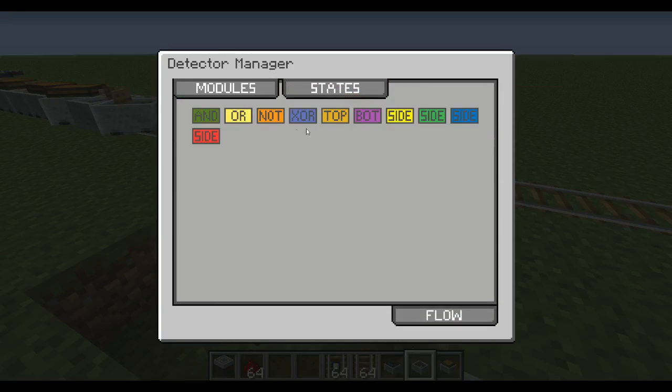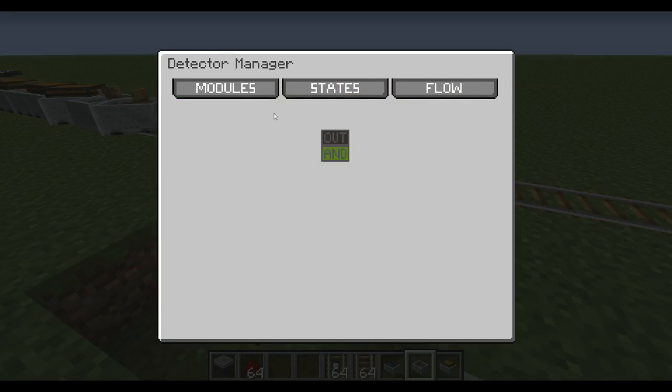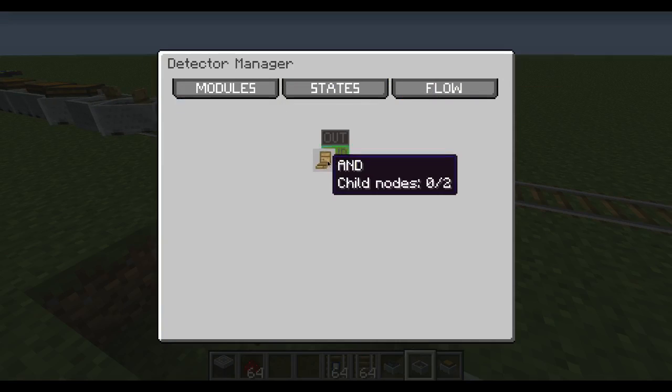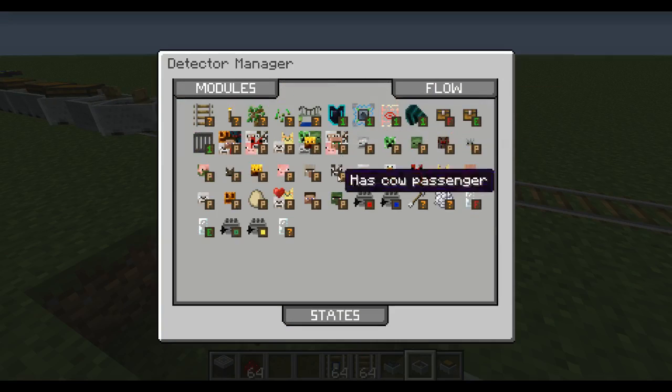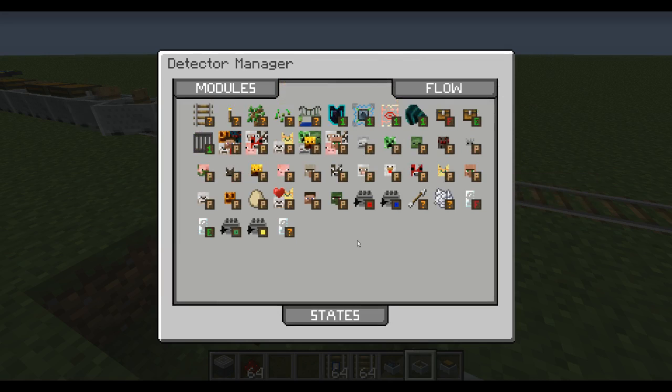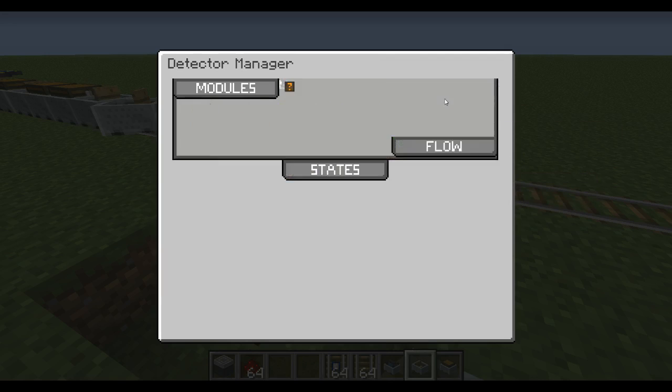So if we wanted to be sure that we didn't have a player somehow else, at the moment that's not possible, but what we could do is, for instance, we check for a seat and a player passenger, like so. That would be totally possible, but as you saw, it was fine to just check for the player passenger, but in some cases we might want to check multiple things, and of course we can include the modules as well.